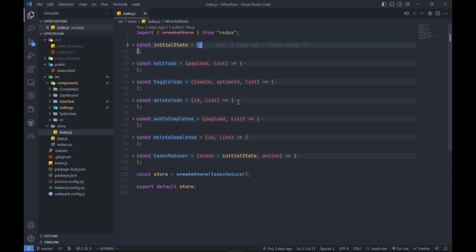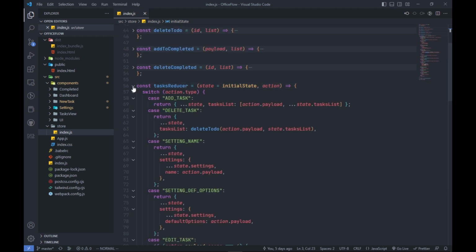This is the Redux store I was talking about. If you've never used Redux or do not know what it is, it's basically the useReducer hook but in a different place, and it is more stable. And this is the reducer function that takes in any argument and makes changes to the store.